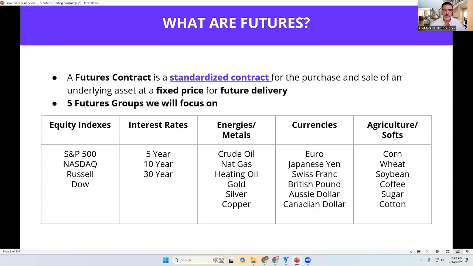And that's good to know because there are some specific trading strategies around crude oil, natural gas, heating oil, gold, silver, copper, especially when they're closing down the front month contract and rolling to the back month. There are two times: we have the contract rollover, and then we have the last trade date.